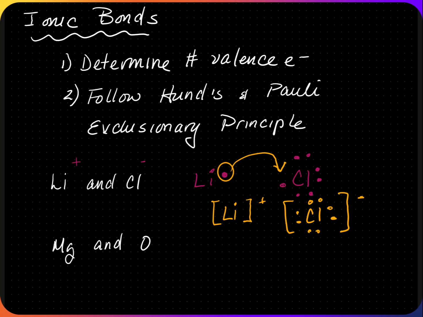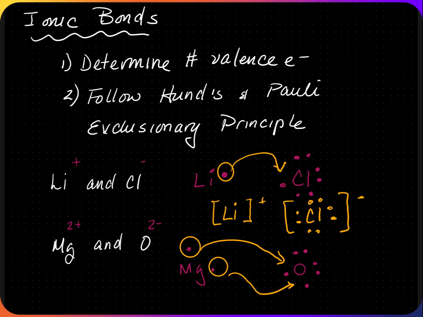Magnesium has 2 valence electrons, so Mg with 1, 2; that's neutral magnesium. Oxygen has 6 valence electrons, so it's going to be 1, 2, 3, 4, 5, 6. Magnesium, when it bonds, likes to take a 2+ charge. Oxygen likes to take a 2- charge. Magnesium gives off the 2 electrons because it's easier to give off 2 than take in 6, while oxygen needs to fulfill its octet rule. One of the magnesium electrons goes to one of oxygen's unpaired electrons, and then the other one goes to the other unpaired electron.